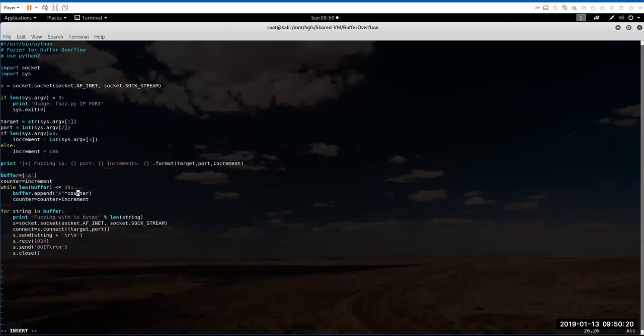Okay. So now the first value is gonna be A by the increment, the counter, which is gonna be, oh, so it's kind of like exponential.